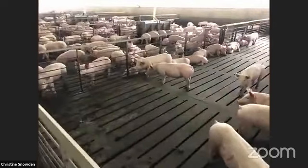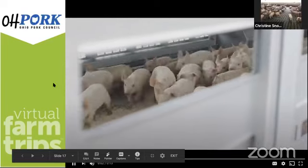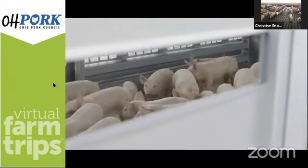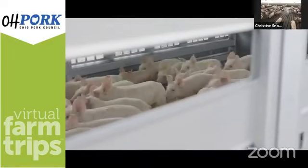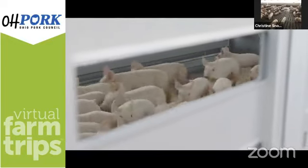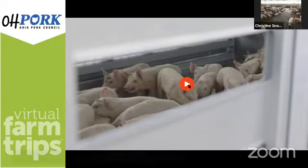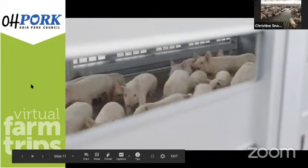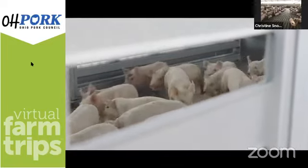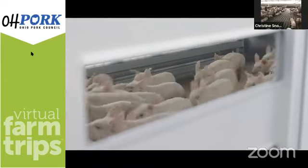And when we move large hogs, there are a lot of people helping to move hogs because we like to take them in very small groups. When they're this size, you can usually control about 10 to 15 pigs at a time and still have control of what we're going to call the lead animal of the group that you're moving. But when you're moving big pigs, you only want to take 3 to 5 because you still want to remain in control of the lead animal.